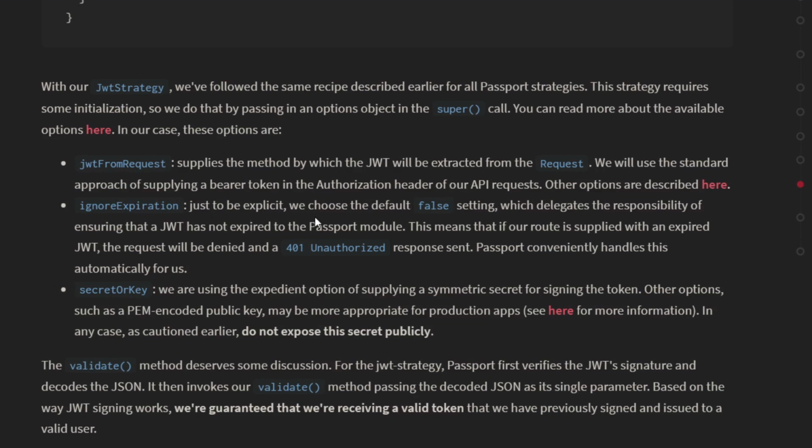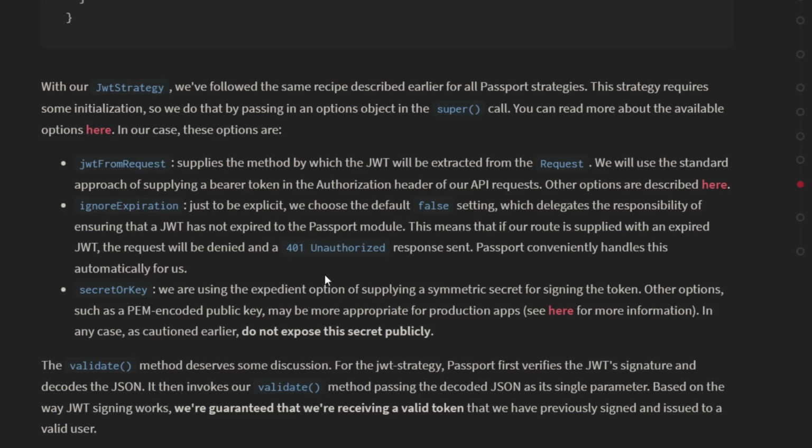Just to be explicit, we choose the default false setting, which delegates the responsibility of ensuring that a JWT has not expired to the Passport module. This means if our route is supplied with an expired JWT, the request will be denied and a 401 Unauthorized response sent. So yeah, if the JWT is expired, Passport itself will return this HTTP response.